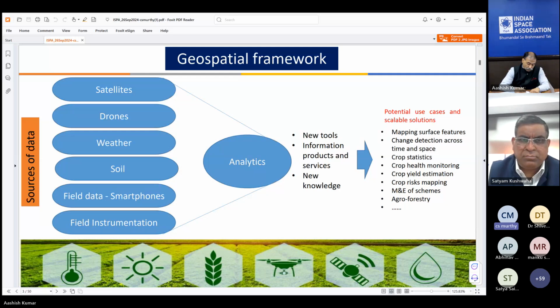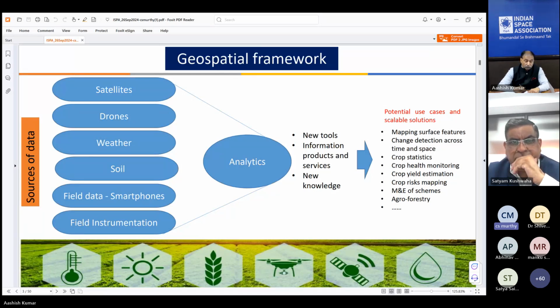So currently, to make our carbon sequestration or carbon neutrality, agroforestry is an important component. So you have very varied resolutions of satellite data mapping the agroforestry suitability. Like this, there are so many use cases which are directly or indirectly related to decision making in agriculture, whether it is for the farmers or for taking decisions during the season to minimize the losses, or it is for the policymakers, traders, and the agri-tech companies which are operating in the country and then adopting the farmers and then providing advisories to the farmers.